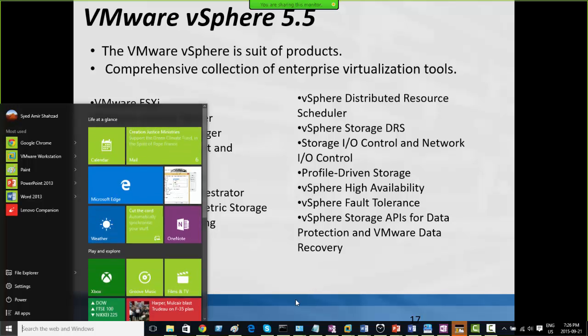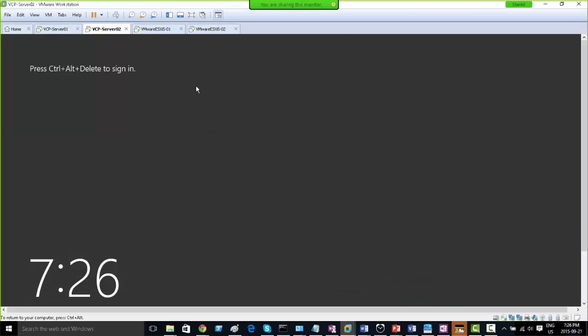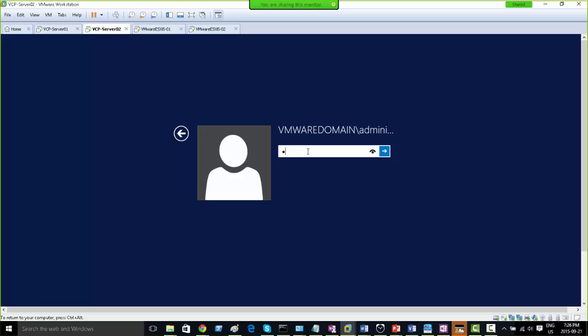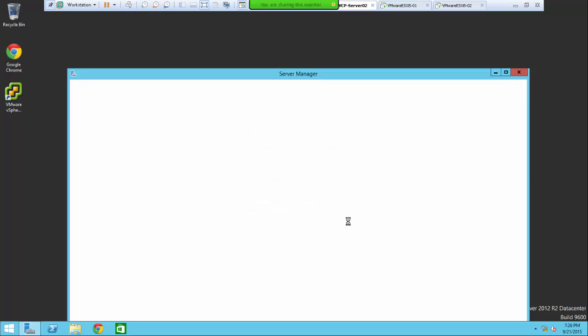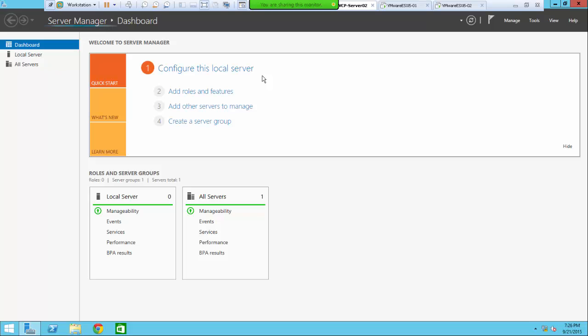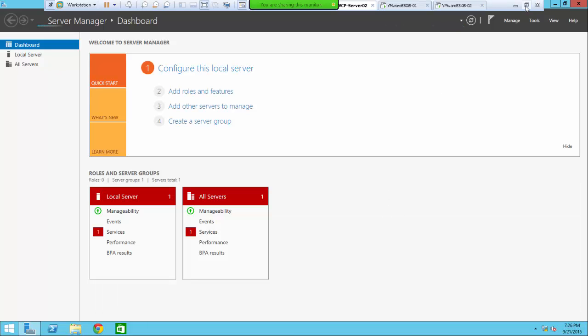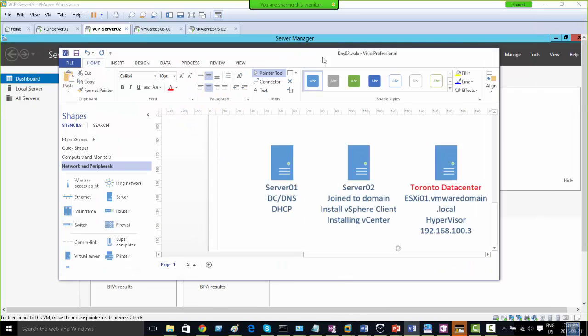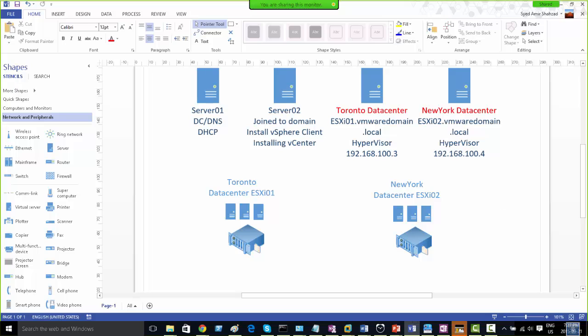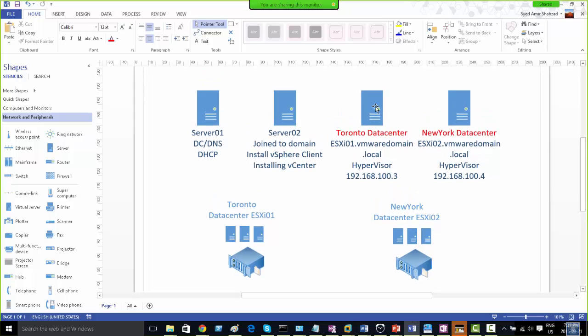Anyway, okay, let's just go to our lab, where I have the DC up, and on server 2, where all the action happens, I'm trying to log in there. So we had vCenter installed and working. I need to check it with both the clients. Last time we were separately connecting with the vSphere client to each host. So this is how it looked, where the 2 ESXi servers were there.